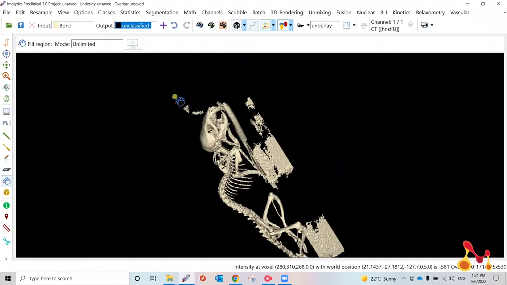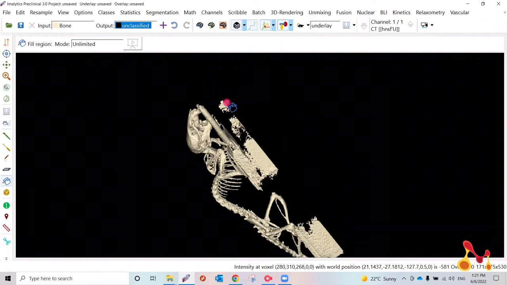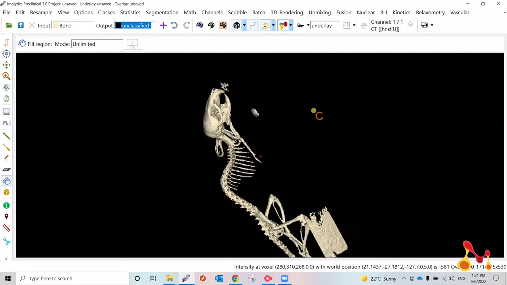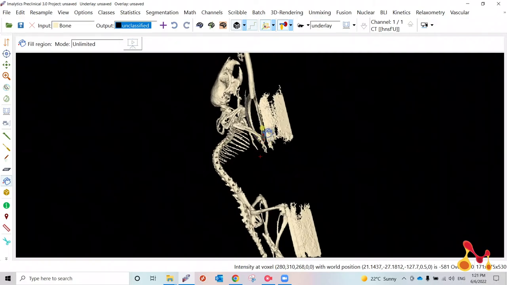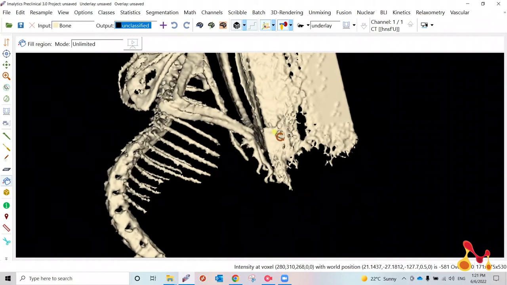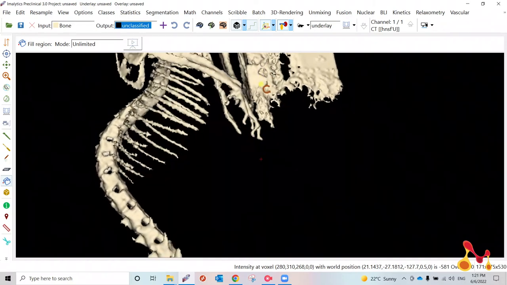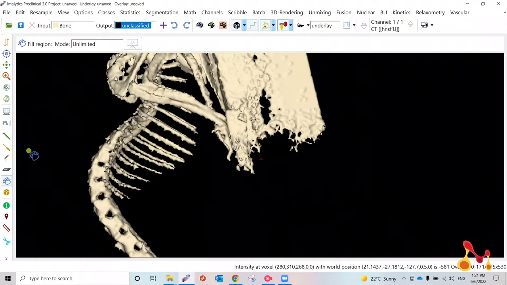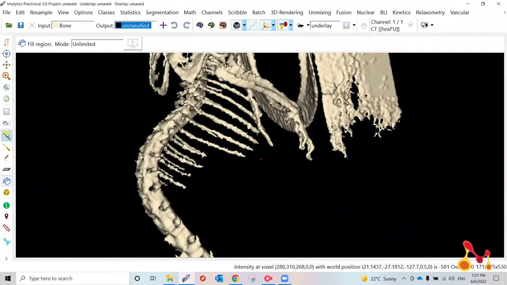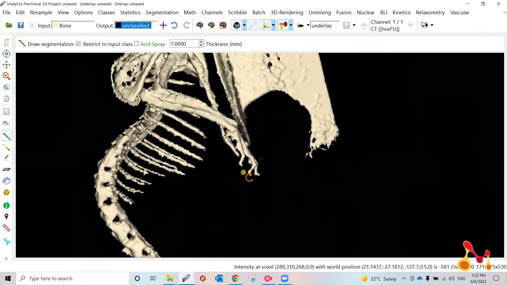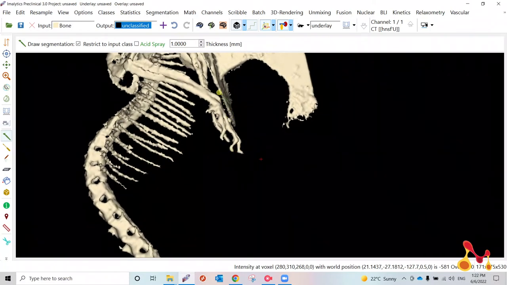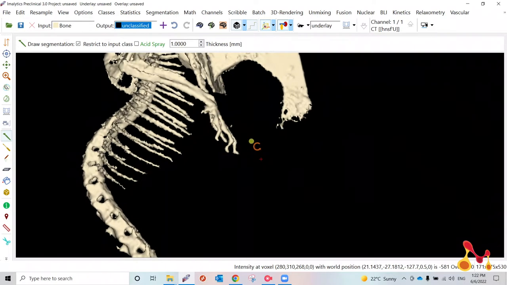So I'm purposely removing all the components that seem like they are not attached to the main body of the mouse. But occasionally you'll get them attached and you'll lose an arm just like this. So what we have to do is separate these components. And we can do that using the paintbrush tool. So you can notice that the connection is actually happening right over there. So what we're gonna do is first remove a little bit of this over here so we can see a bit better. And so I'm using the paintbrush tool now from the bone class to the output class. And so this is the connection right there. We're just gonna trace a line right down the middle along the hand and remove everything over there.